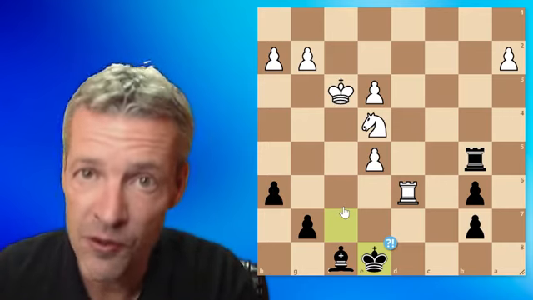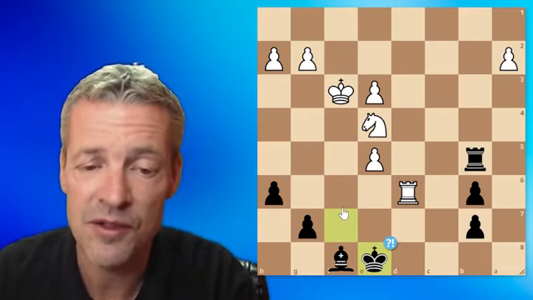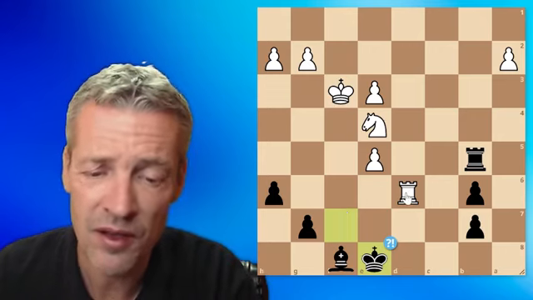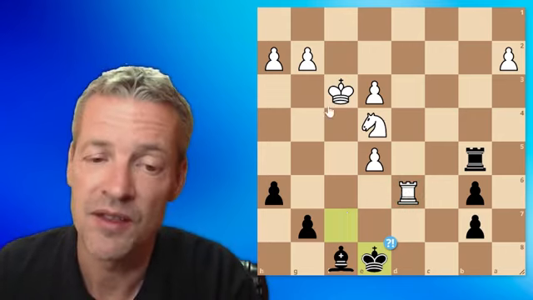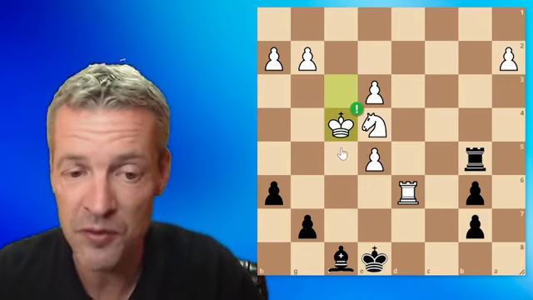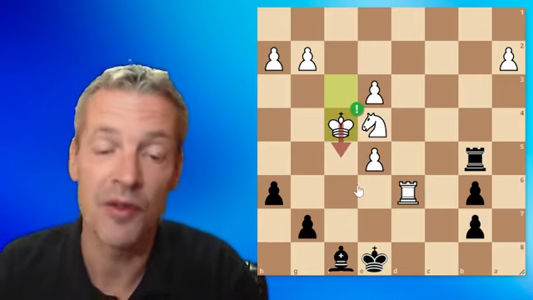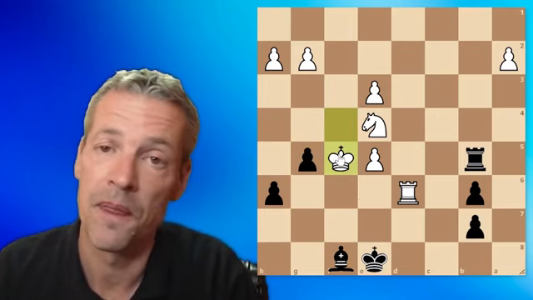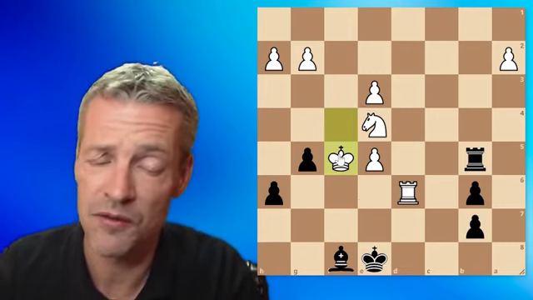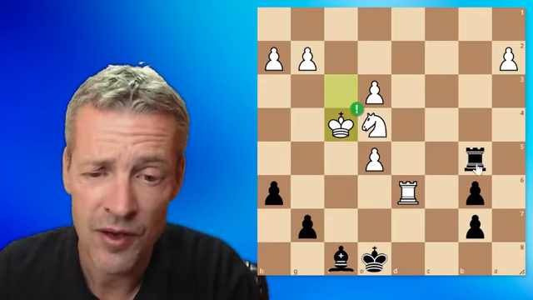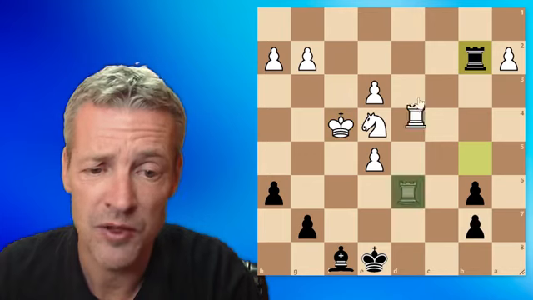This is, after all, the file on which white's passed pawn is supposed to queen, so it makes sense to have the king there. Unfortunately, what he didn't fully notice was that white has no reason to move the rook anywhere. White can play this sneaky move, king f4. Very, very clever, because in this way we protect the pawn and we get ready to invade with the king. g5, king f5, it's no advantage for black, no merit in this move. It's only problems. White's king is getting closer. If rook b2, white could just play rook d2, I think, just like in the game.